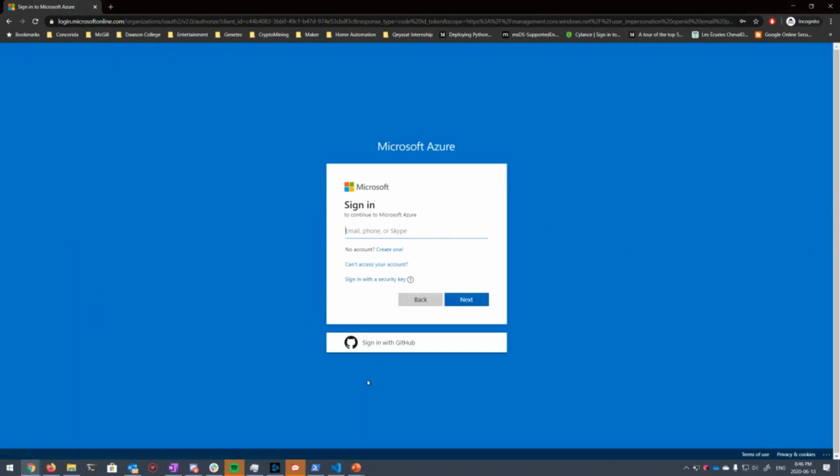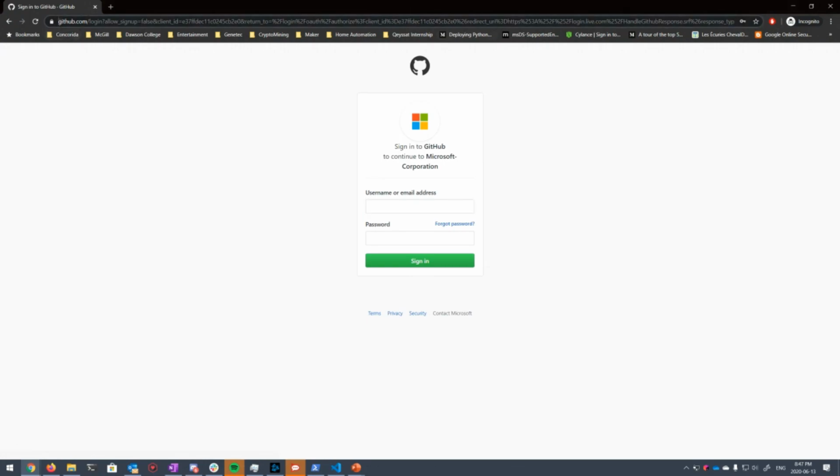So that means that if you have a GitHub account, you could sign in with your GitHub credentials, and then Microsoft Azure will say, okay, hey GitHub, can you figure out who this guy is for me, right? And so what Azure will do is it'll redirect the user to a GitHub page. So when I click this, see, all of a sudden I'm on github.com. I'm not on Azure anymore, right? I'm not on Microsoft portal.azure or whatever. I'm on GitHub now. So if you're sent to GitHub, it means you're really logging in to GitHub, right?